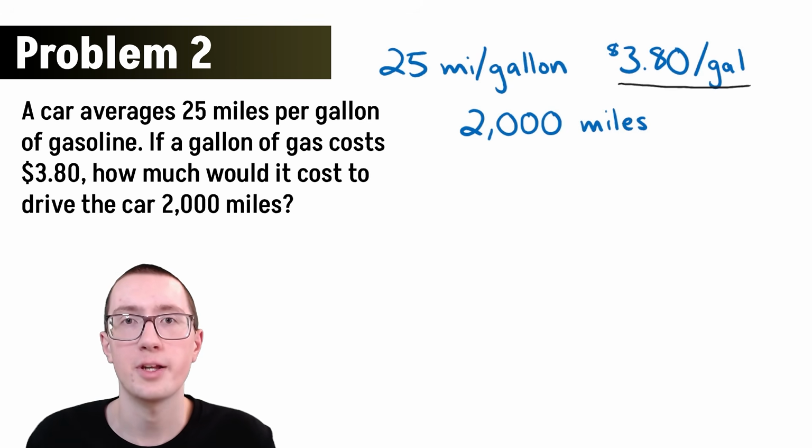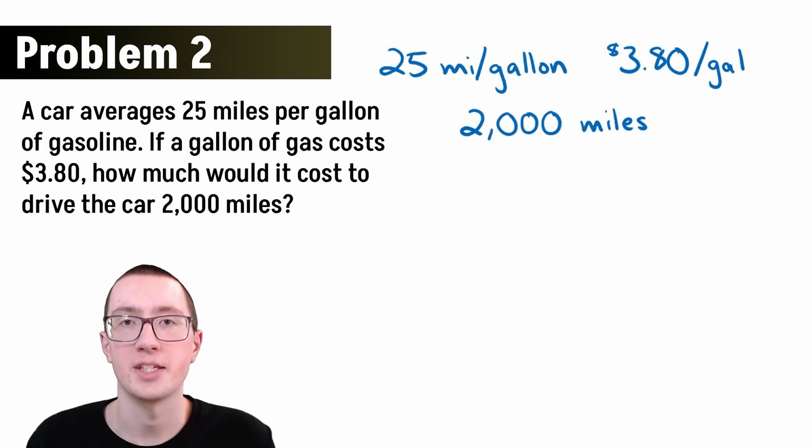So, what kind of information do you think would be really useful here? Well, if we know how much a gallon of gas costs, I think it would be also helpful to know how many gallons we're using, because then all you have to do is take the amount of gallons, multiply it by $3.80, and we'll have our final total. Just like if you went to the store and cereal boxes were $5 and you bought 4 of them, you would do 5 times 4.